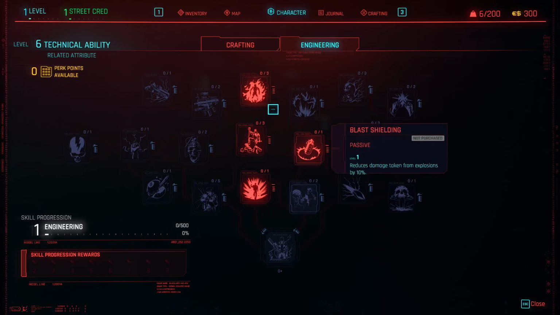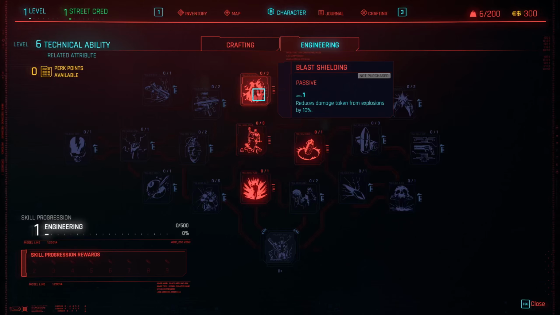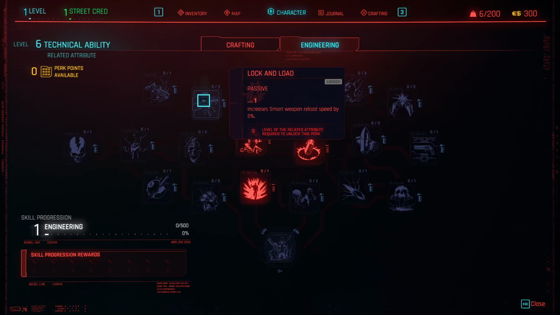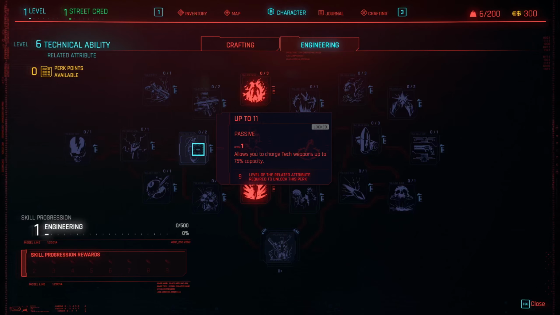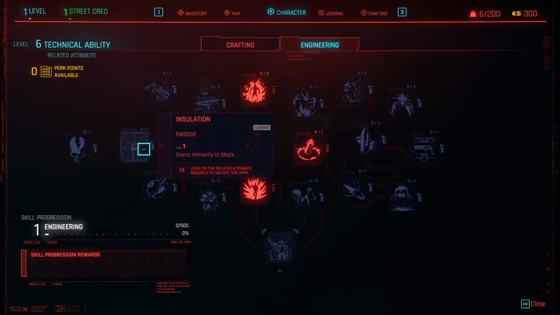Ooh. The Fiery Fighter. Looks cool, but it's probably not the way I'm going to play this game. Reduces damage taken from explosives by 10%. Okay, so this is more like you stand right in the center of the fight. Increases smart weapon related speed by 5%. Fully charged tech weapons do not shoot automatically. Okay. That's interesting. So you can pre-charge your weapons with this. Allows you to charge tech weapons up to 75% capacity. Oh, what about the 100%? Grants immunity to shock. Oh, that would be good.